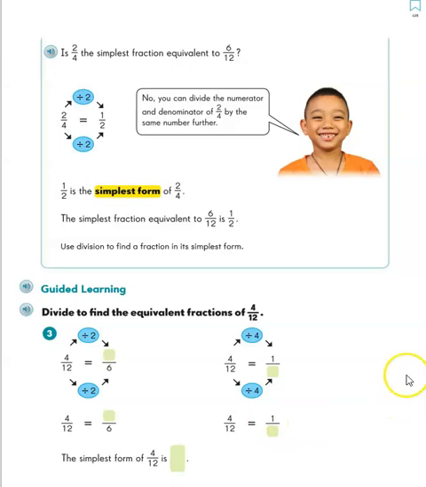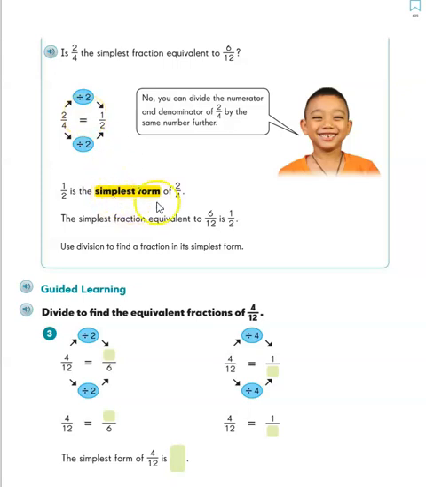Okay, the last thing we're going to learn about in this lesson is the vocabulary term that we looked at the beginning of the lesson, and that is simplest form. So the way we find simplest form is by dividing. So what it means is when we see a fraction like 2/4, we can look at that fraction and we know that there's a number that will divide equally into both that 2 and the 4. Can you guys think of what number that is? Of course, it's right up here. It's 2.